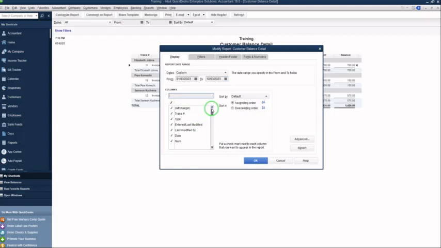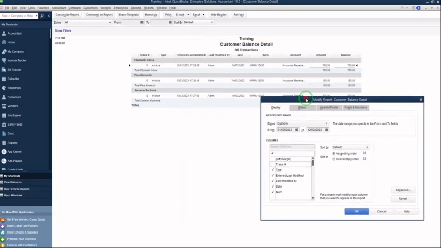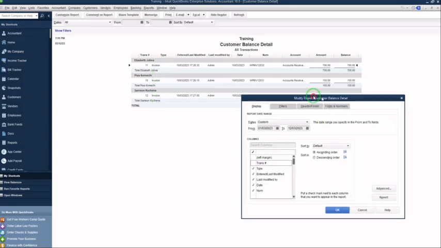So I'm going to remove certain things, like this left margin. Probably I don't want it, so I just take it off. Transaction number, I take it off. Then type I leave it there. Post type, it has to do with showing the transaction type, whether it's an invoice or it's a payment. You see here under type. So I leave type ticked there, right?